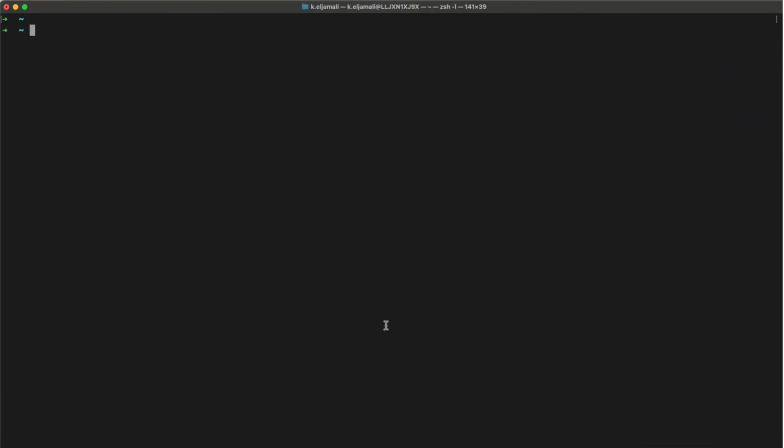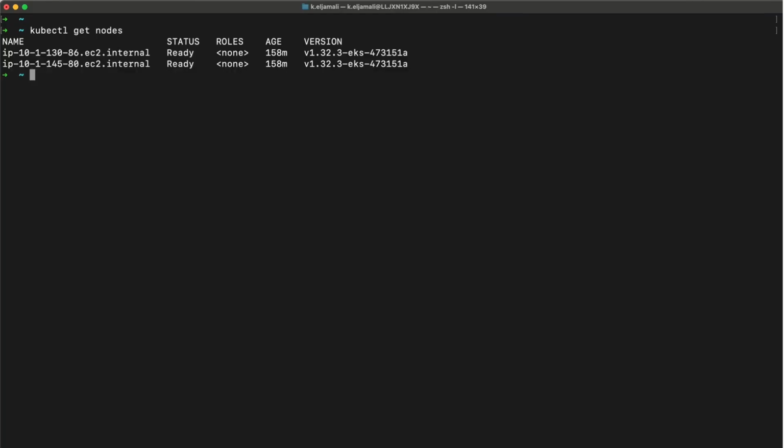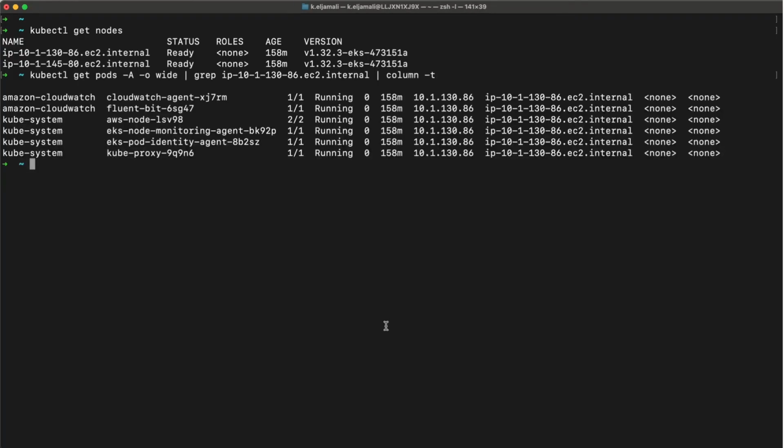Let's start by looking at the nodes. Then focus on the pods running on the node with IP 10.1.130.86. Notice that some pods are running with the node's primary IP address. These pods are using host networking, which means they share the node's IP address.